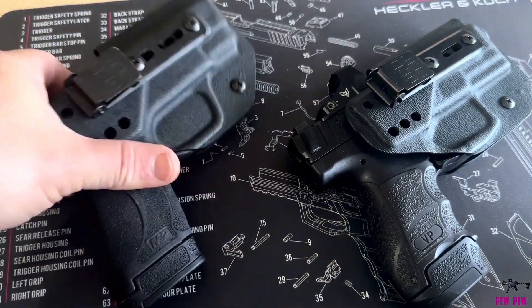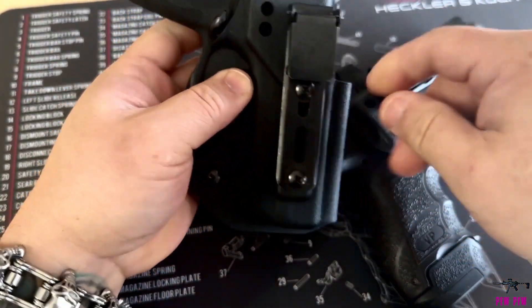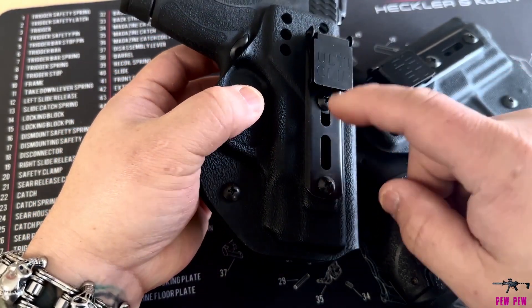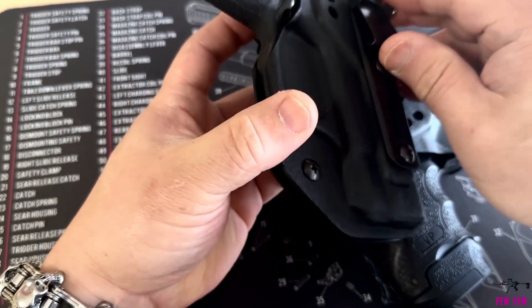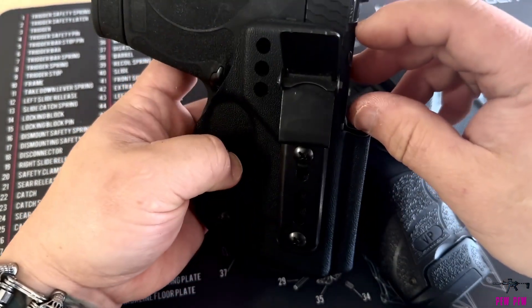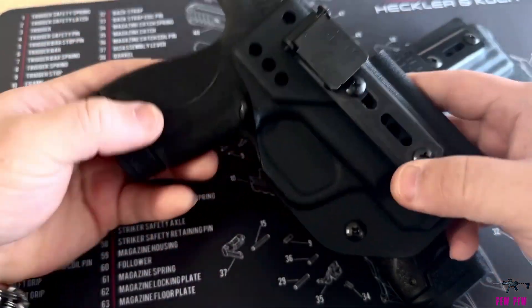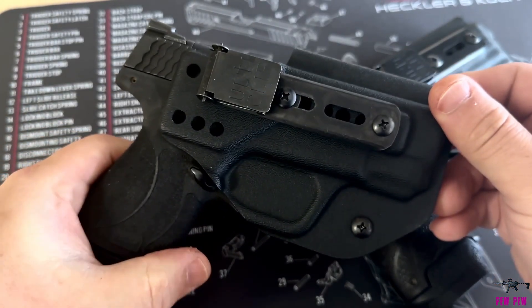It has the adjustable height setting, which is fantastic. If you're a fat guy, you've got a belly and you need to adjust the height up or down so it fits comfortably. I get them with the AltiClip. This AltiClip attaches to the waistband and it doesn't move — that thing is solid as a rock. So it doesn't go anywhere.